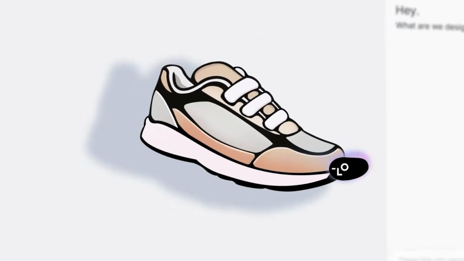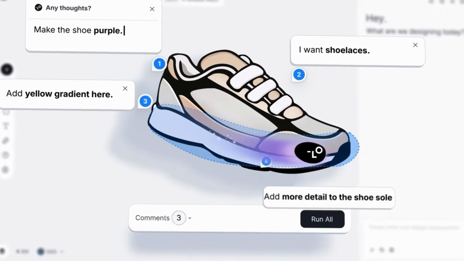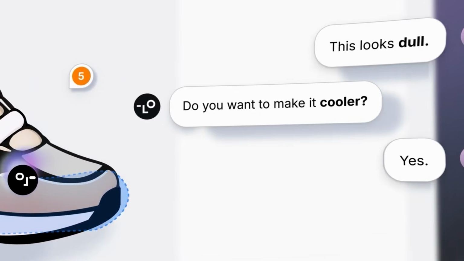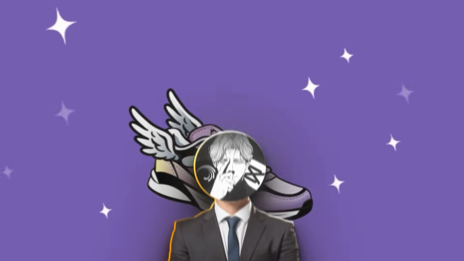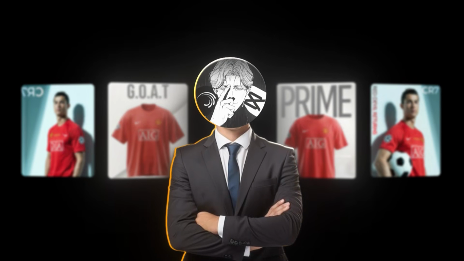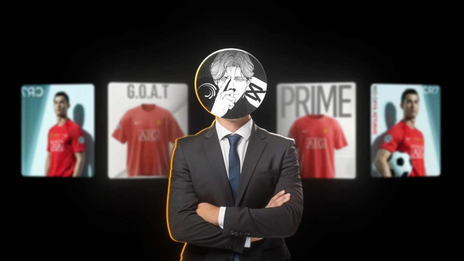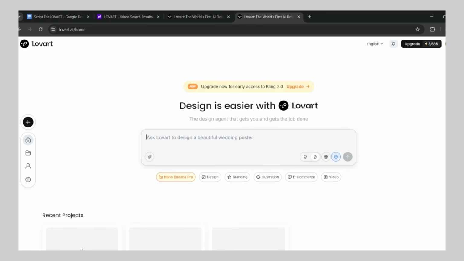What makes Lovart truly interesting and different from other AI design tools is that it works on a continuous conversation method. You give feedback, and Lovart improves the design accordingly. The more feedback you give, the closer it gets to your imagined design. So, in the video, I will show you how I made some incredible posters using Lovart's agentic AI, and I'm going to show you exactly how powerful this tool is. So let's get started. Okay, so here's the main interface of Lovart.